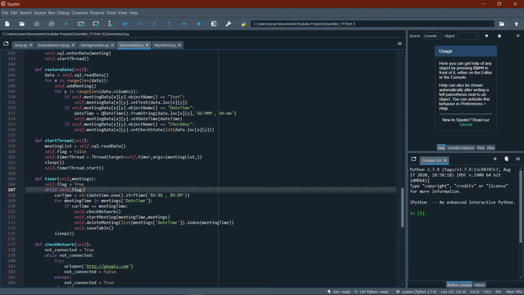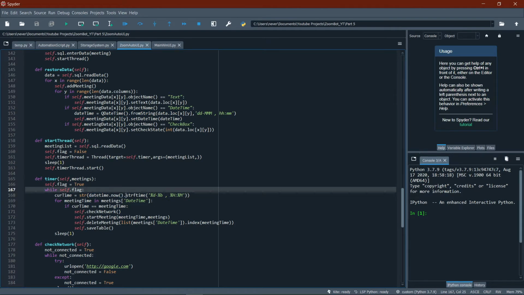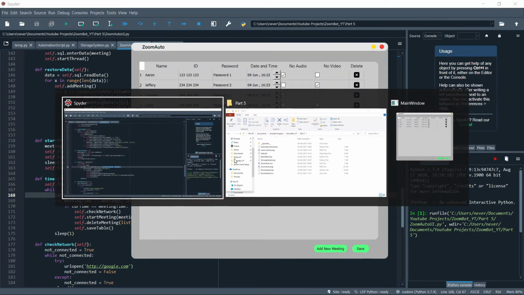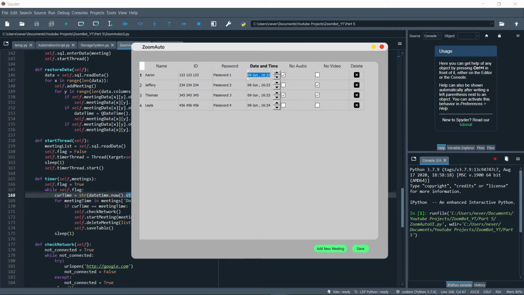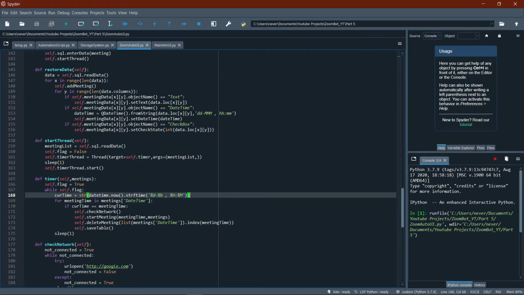Now in the next variable, which is curTime, short for current time, we store the current time in string format and in the format we need. That means we use the datetime module to get datetime.now, which is the current date and time, and we shift its format to the format that we use in the application, which is, let's run the code, and yep, it's right here, this format, so that it is easy to compare the current time and the time in the application and check to see when to start the application. So this whole code will be in datetime format, and to convert it into string format, we are using str.